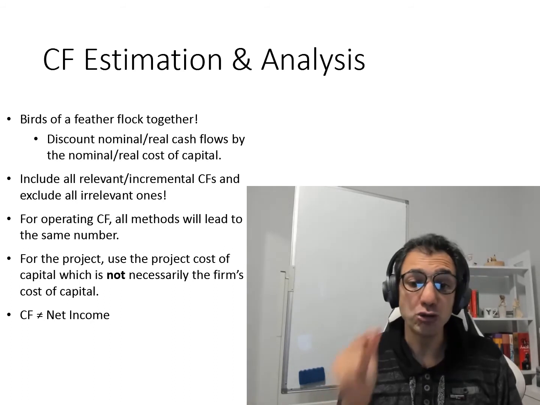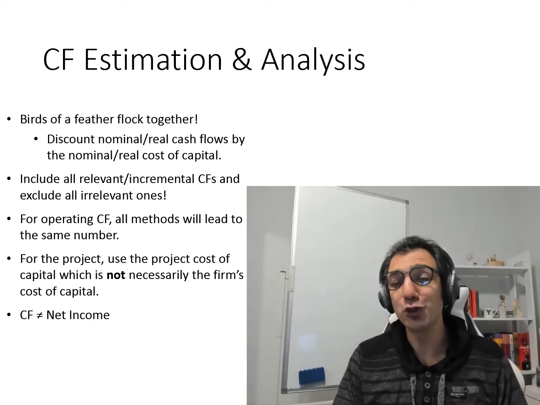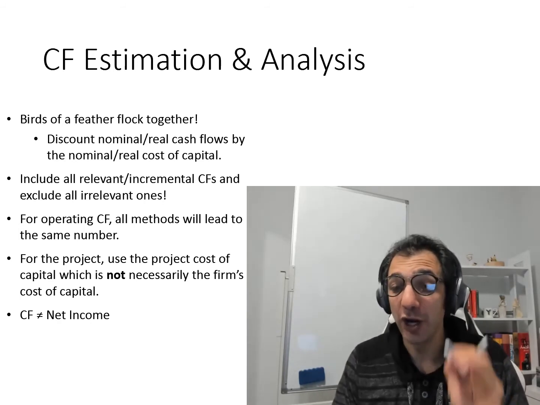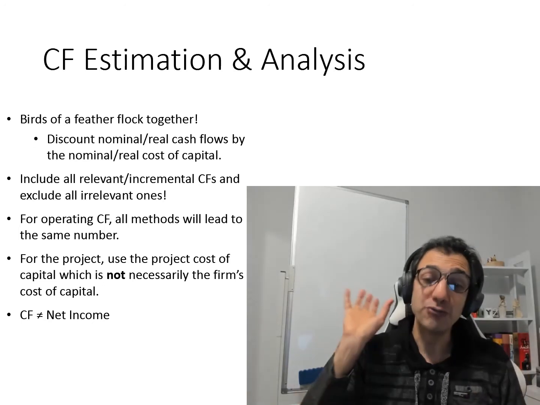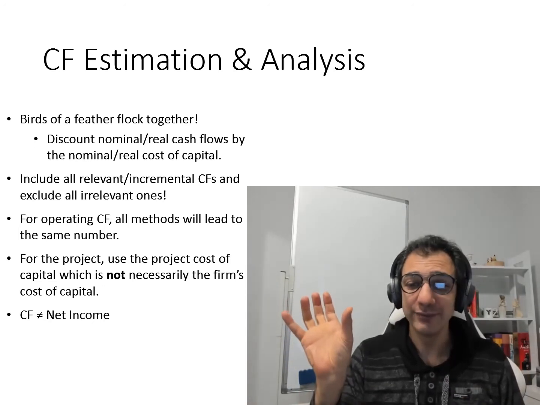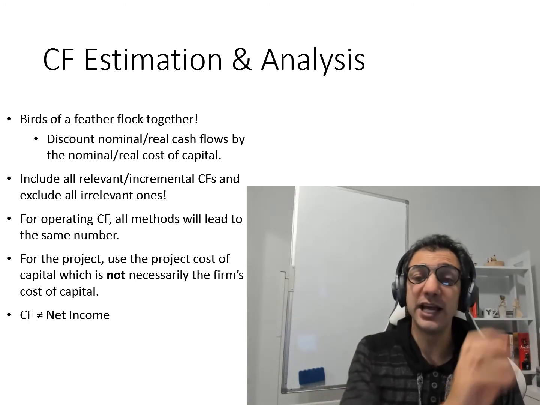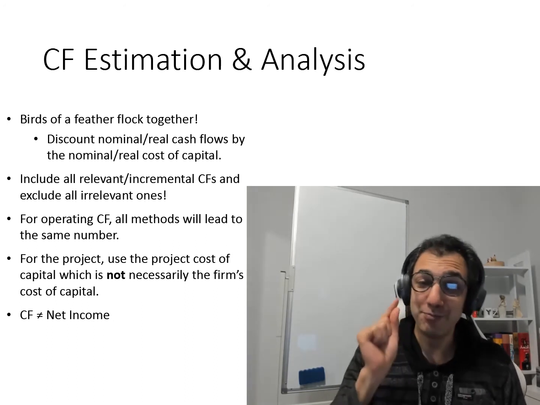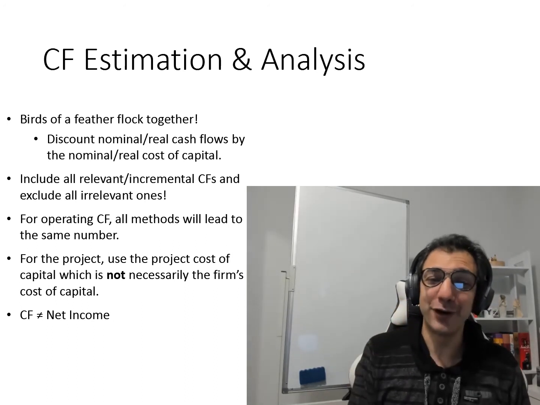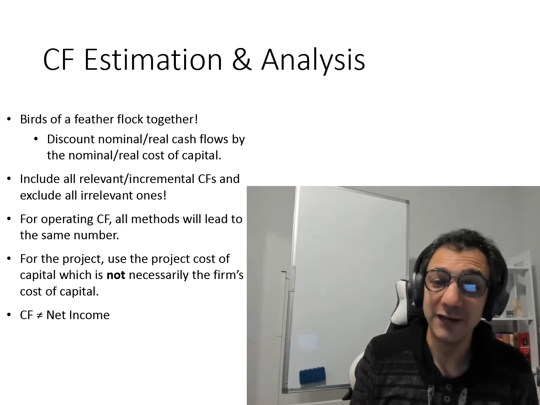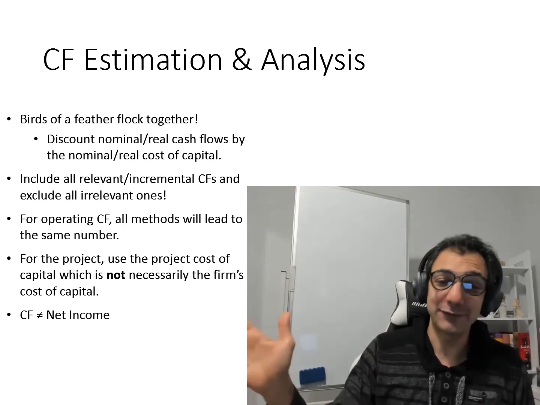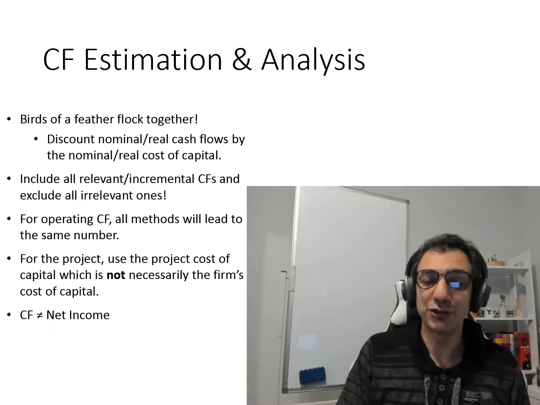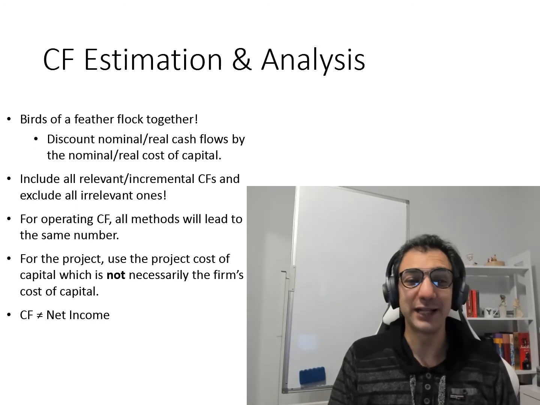If you decide to use the nominal cash flow, just make sure you go with the nominal discount rate or the nominal cost of capital. Don't use the real cash flows with the nominal discount rate or vice versa. Just make sure that you are considering this proverb which is saying birds of a feather flock together. Nominal cash flow, nominal interest rate, real cash flow, real interest rate or real discount rate. So be careful with that.